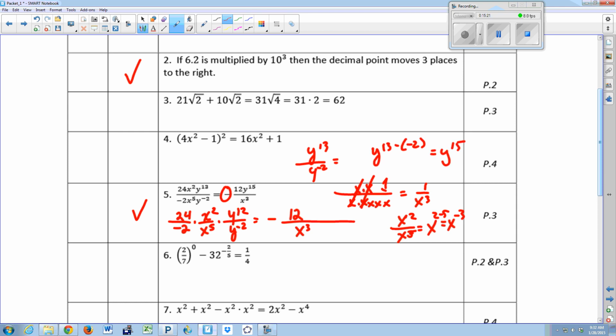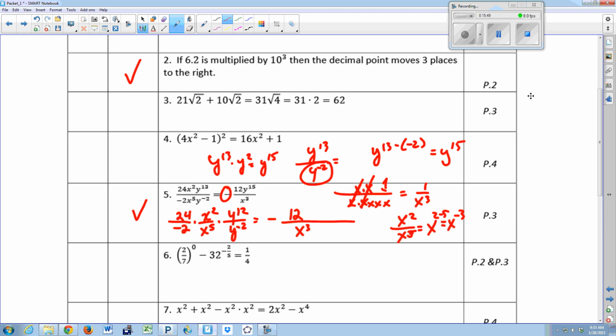Another way to think of it is this says I need to change my position. I'm now down in the denominator. I'm not happy there. I want to be moved up to the numerator. So you move an exponential factor like that by changing its sign. So if you move it, it becomes +2, and then you're back to it. That's another way to think of it. It just depends on how you want to think of it. So this is correct. Okay.